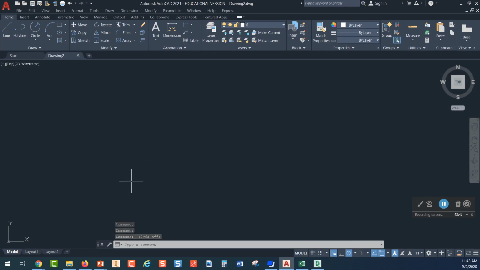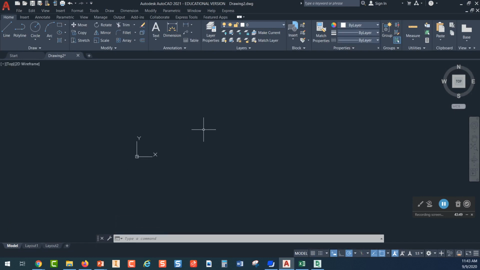All right, so I've turned the grid off, and then you look over here at your user coordinate system and see where the X and the Y come together. That is 0,0. That's the coordinate for that point right there. Like I was showing you the other day, if we start a line and say 2,2 and press enter, then AutoCAD starts measuring at that corner, goes over 2 and up 2, and starts drawing at that point.